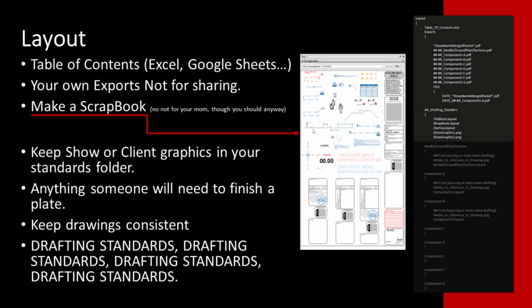We've also got a startup file, and then any show graphics or relevant imagery that may need to be in the title block, just keep those things there, right? Just keeping stuff accessible for relevant people to finish a plate and have everything look consistent. Right, these are drafting standards, so we can all look consistent. Because consistency is key, and if I don't say it enough, then I've said it too little.